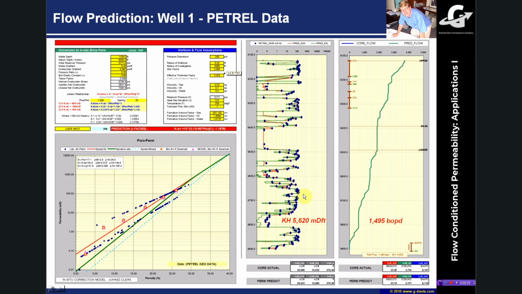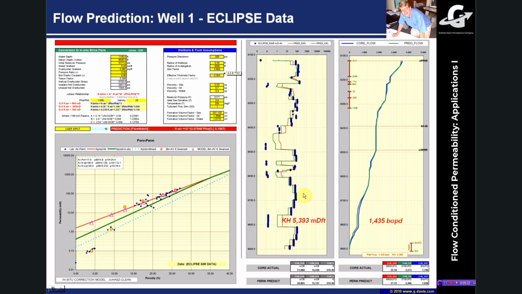And in this particular example, I've an Eclipse scale, a much thicker scale reservoir model. Typically in reservoir simulation models we can't handle the high resolution geological models, so we have to make thicker layers, and again that's part of the upscaling process. And in this particular example you can see we've gone to much thicker layers, from memory, I think they're 5 to 8 feet thick layers, and you can see that the permeability thickness that we're maintaining up into the Eclipse world is 5,300 millidarcy feet.